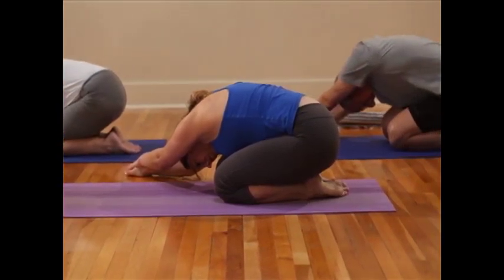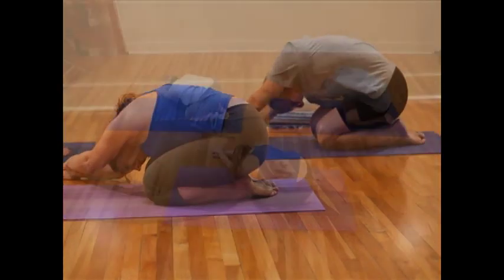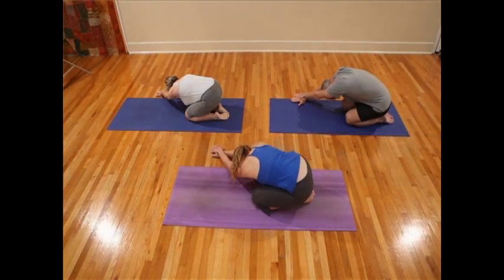With your breath, open up the left side body. And with every exhalation, just allow the tension to release. Let's take 2 more breaths here.